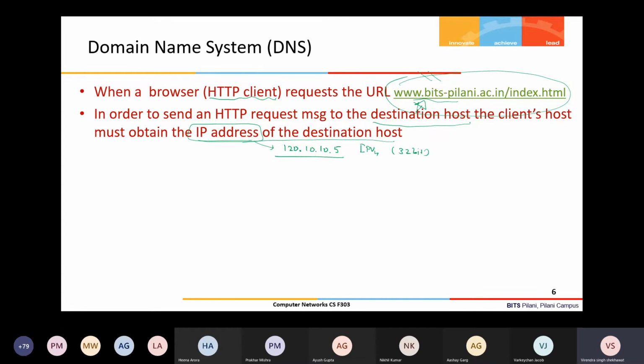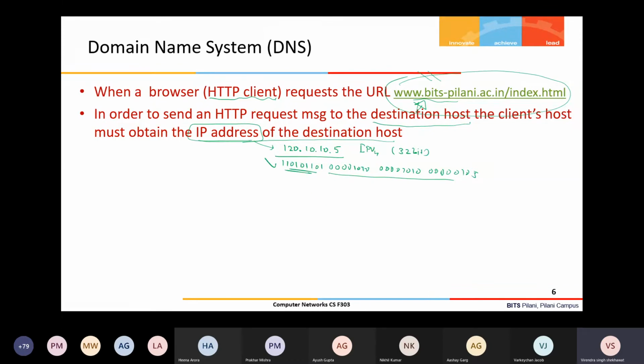It's 32 bits. If you convert it into binary, you can write the corresponding binary for 120. I'm writing just arbitrarily 8 bits. Okay, don't say that, sir, it is wrong. So this is 8 bits. Then 10 will be 00001010. Again 10 is 00001010. 5 is 00000101. These are all correct, but this may be incorrect. So this is a kind of 32 bits.